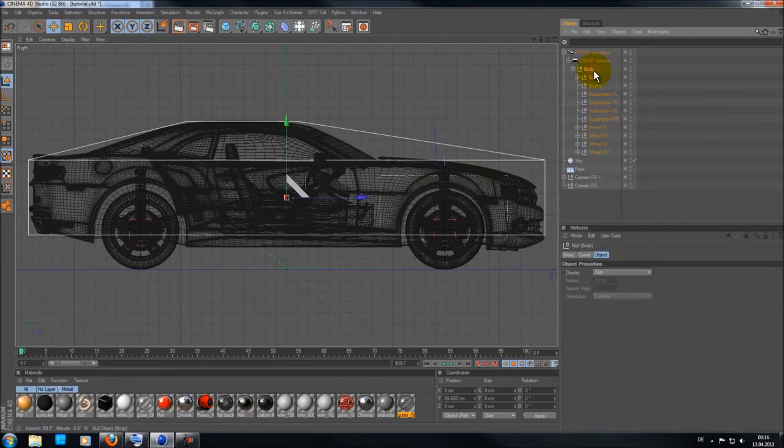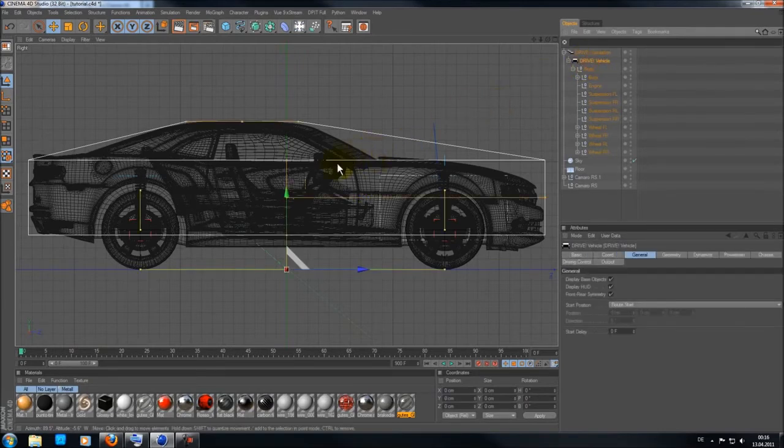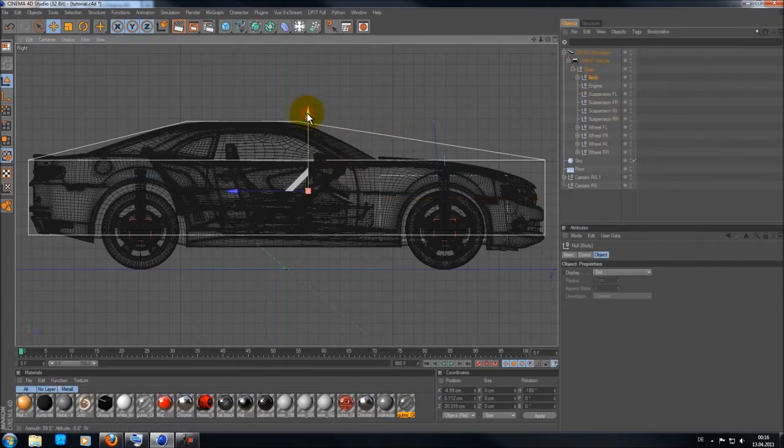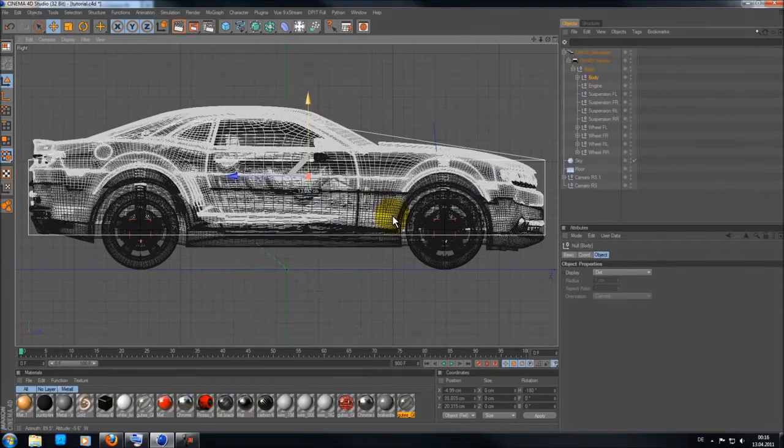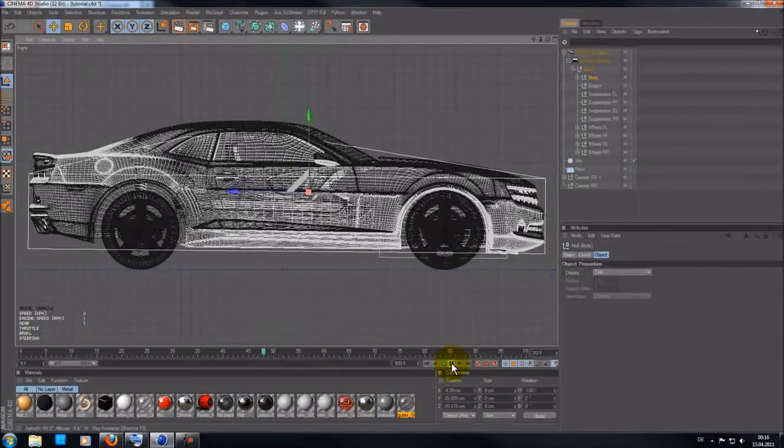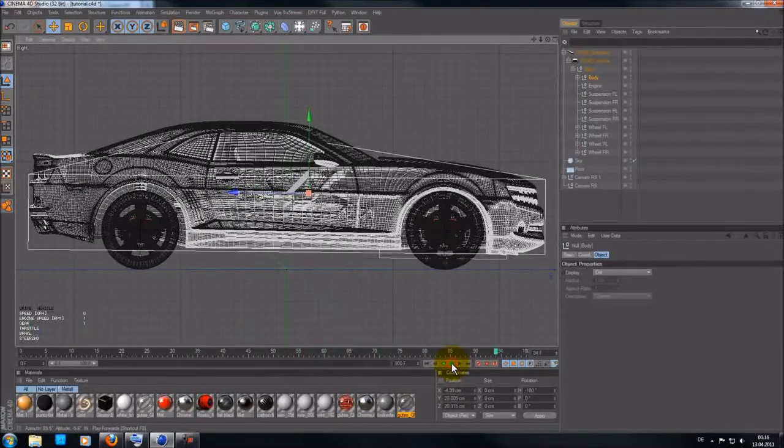So we take our body. I think this would work. Okay, we take our body. Is this the right way? Yes, it is. Okay, you see. Nearly, not 100%, but it nearly fits.